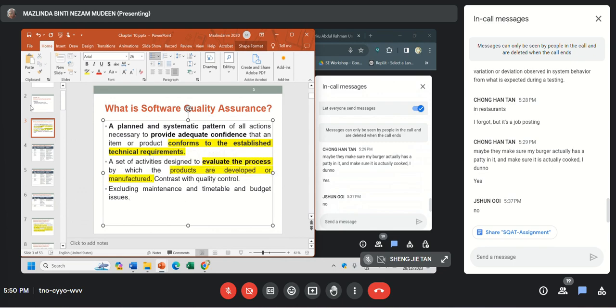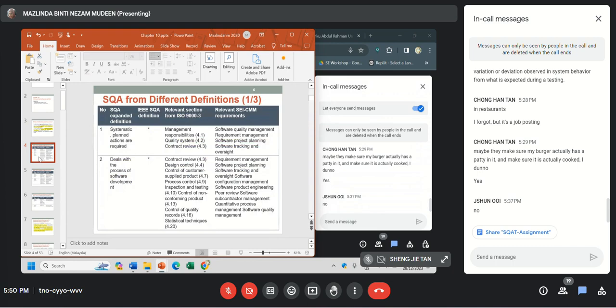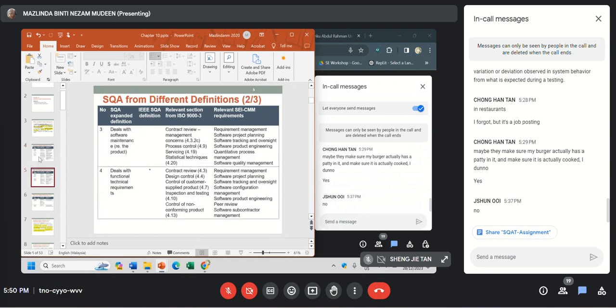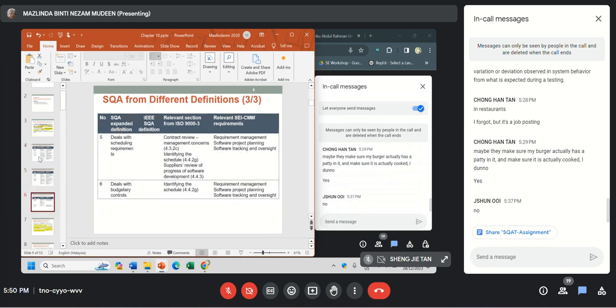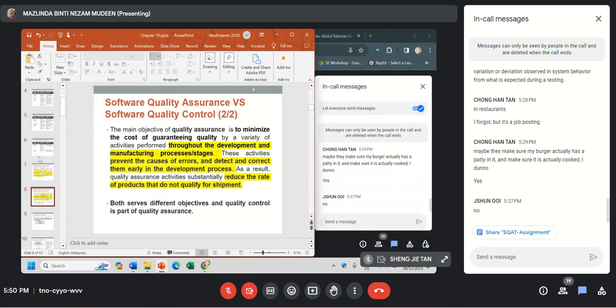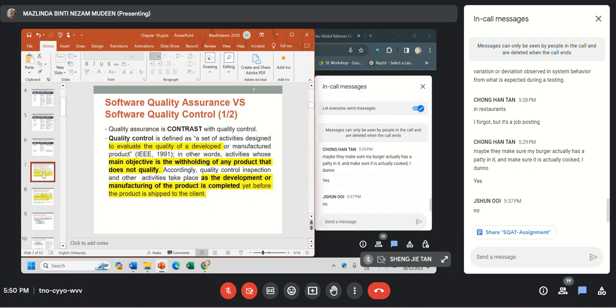All this is like a definition of quality assurance from different sources, like IEEE, ISO, SEI. I'm not really going through that. This part is what I discussed just now, the comparison between software quality assurance and quality control.